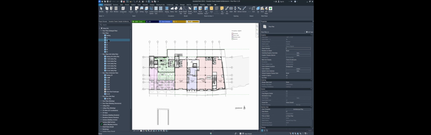So instead of adjusting each view individually, they could apply one template to multiple levels or buildings at the same time. True, yeah, which is a valid point, and that's what they did.